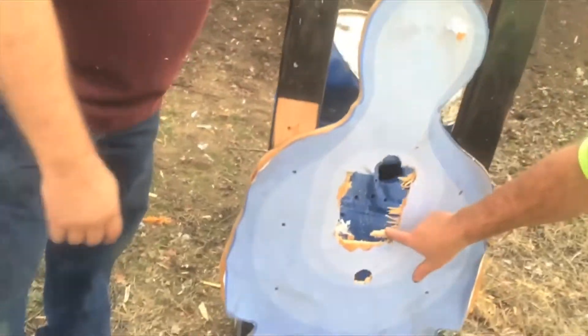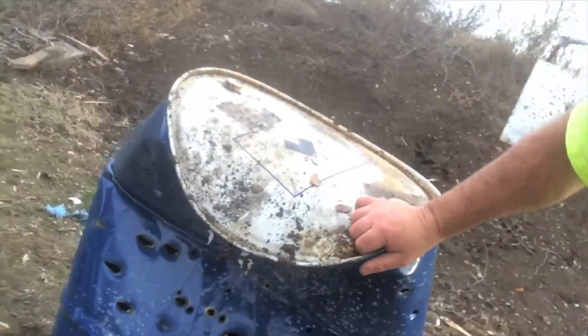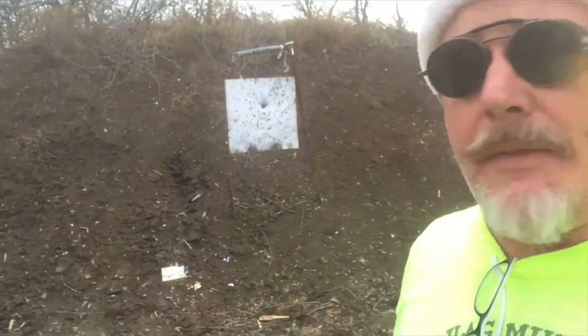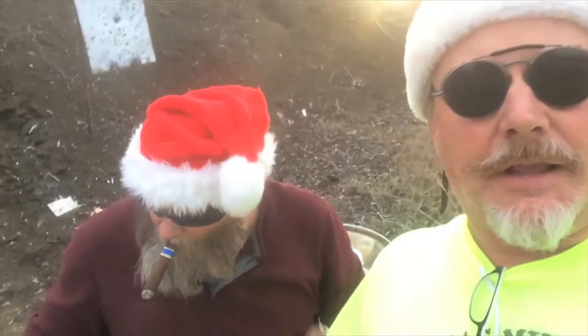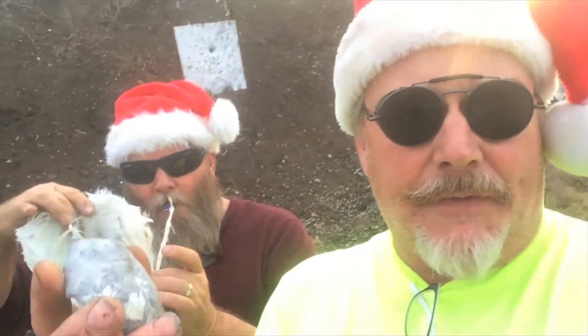So here's what happened: it blew the whole middle section where this panel was — blew the whole thing out. It hit this barrel in the back and actually dented the whole thing, and it just kept on flipping. If it wasn't for the berm back here it would've just kept flipping. But the berm stopped it. When we got here, what we realized is it went through a couple of sections of the ballistic panel itself — went straight through there.